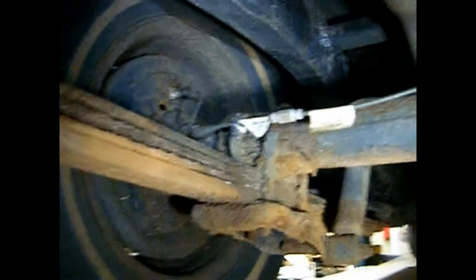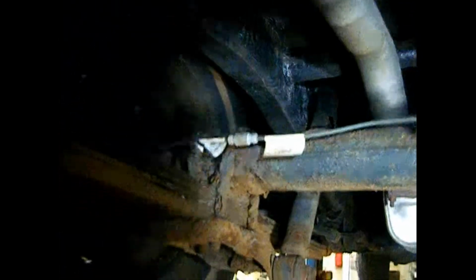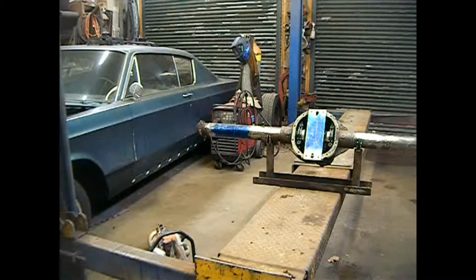So that's it underneath. Someday we'll have that 8.8 in here and we'll get it all back together. So we'll be able to really put some of that power next time to the ground. On KEI Fabrication. Hide all the women and children.